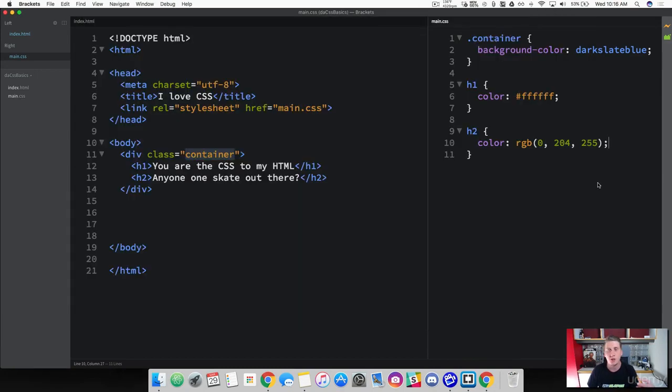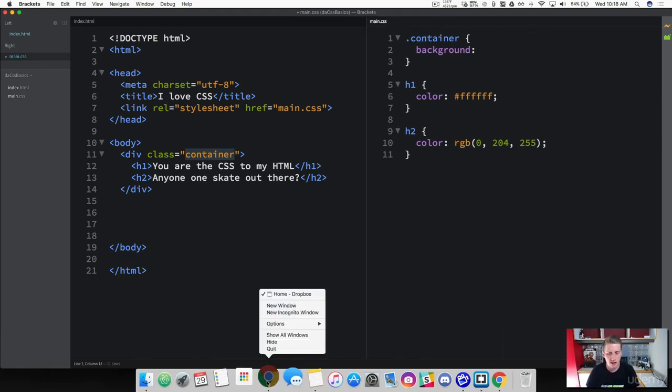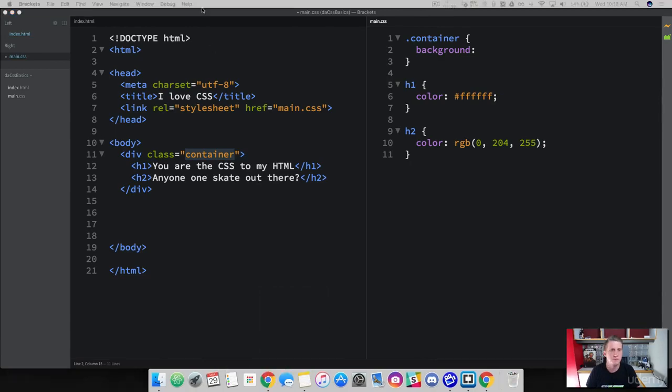Those are the 3 ways that you can use colors. Now let's dive a little bit deeper and show you how we can work with gradients. All right. So to do this, on this container, let's go ahead and get rid of the background color and put a semicolon, and we're just going to be working with a background. And then let's go ahead and open up our browser.